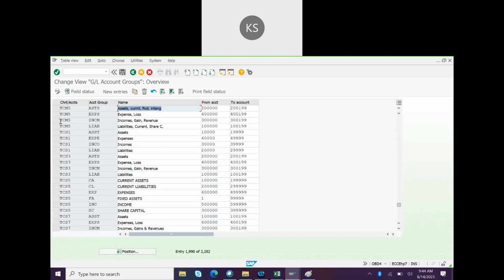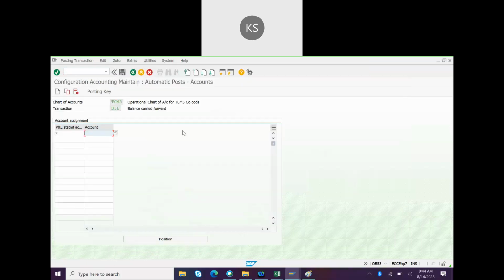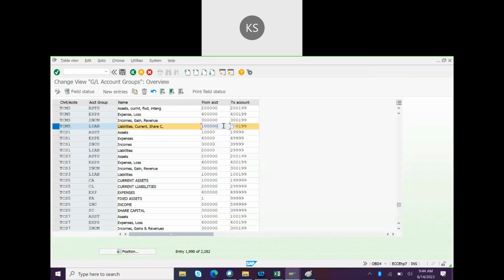Look here, like this, 1 lakh. But in 1 lakh, we are going to create many day-to-day usage GL accounts, like accounts payables, outstanding expenses, many kinds of day-to-day liabilities, loans.